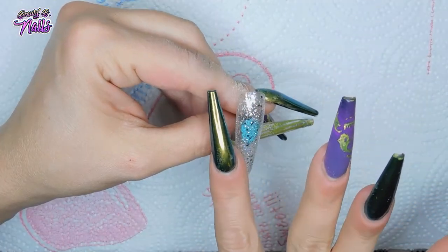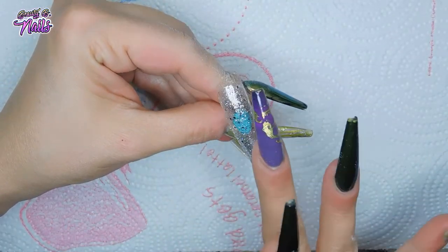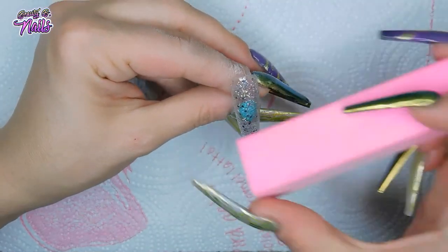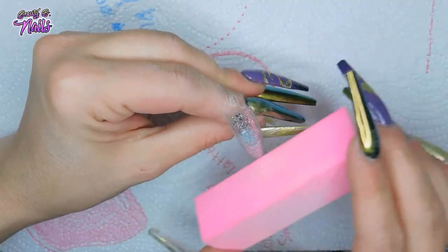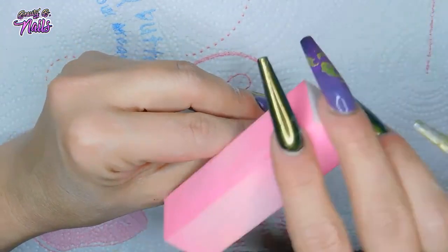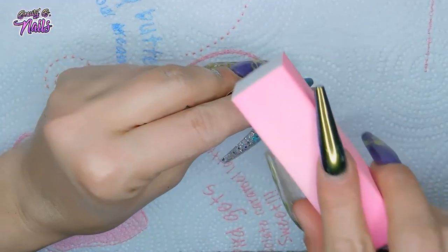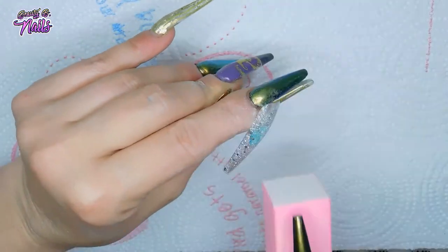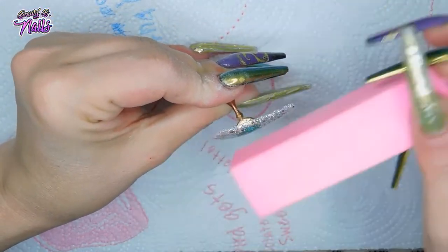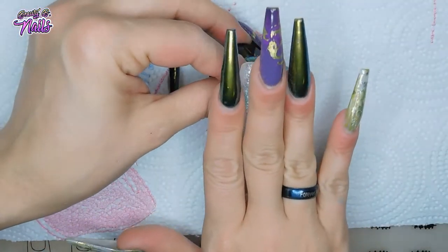Okay, so the first thing you want to do is feel it to see if it's lumpy, bumpy. This is actually really good. It's not really that bumpy, but I am going to buff it just a little bit. Not much. I'm just going to take my buffer and slowly go over it like this. When you're painting, it's better to paint on a completely flat surface, or a matte surface. If you're using acrylic paint or gels, it's easier for the gel to adhere to it, and easier for acrylic paint if it's matte. So, finally, it's matte and I'm ready.